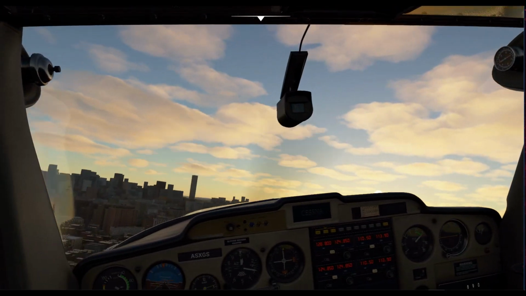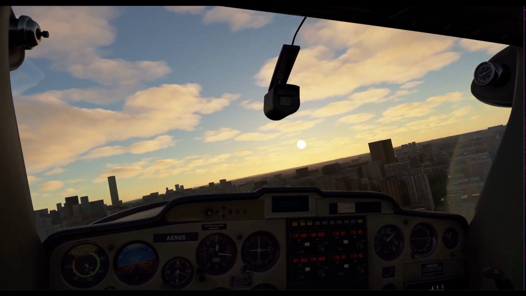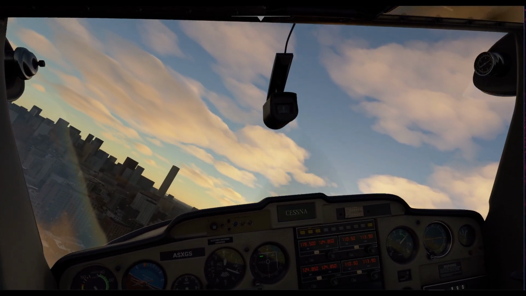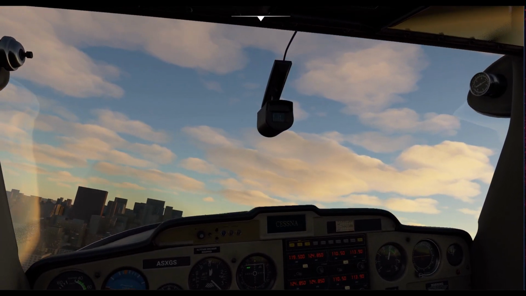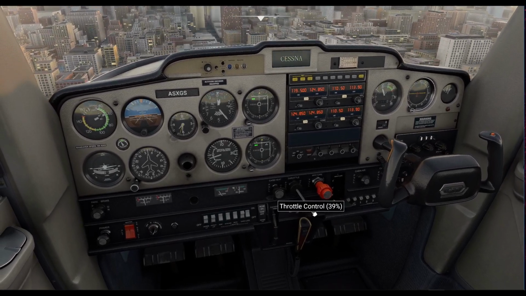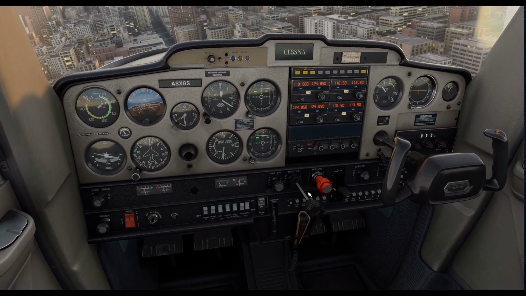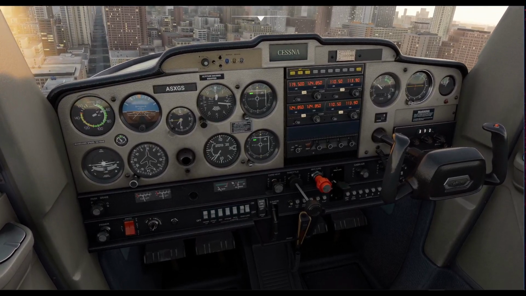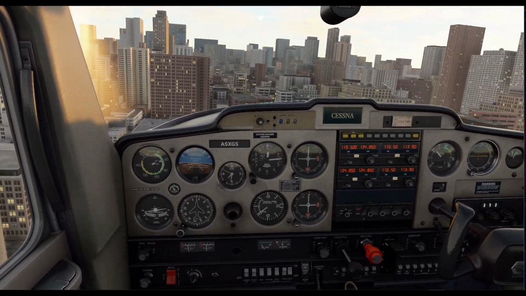119.5 for Cessna X-ray Golf Sierra. Approach, Cessna Alpha Sierra X-ray Golf Sierra, 300 feet. Cessna Alpha Sierra X-ray Golf Sierra, approach, continue as planned. Altimeter 3 0.00. Approach, Cessna X-ray Golf Sierra. Request clearance to transition Bravo airspace. Cessna Alpha Sierra X-ray Golf Sierra, approach. Cleared through the Bravo airspace. Cleared through Bravo airspace, Cessna X-ray Golf Sierra. Cessna X-ray Golf Sierra, contact New York approach on 128.8.